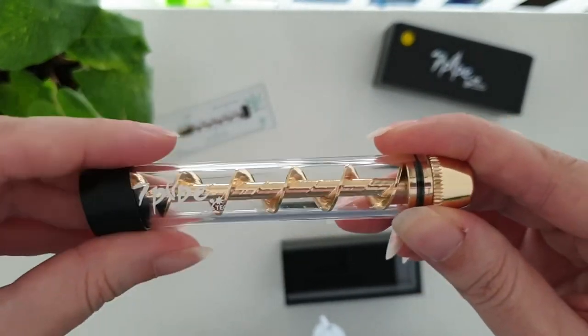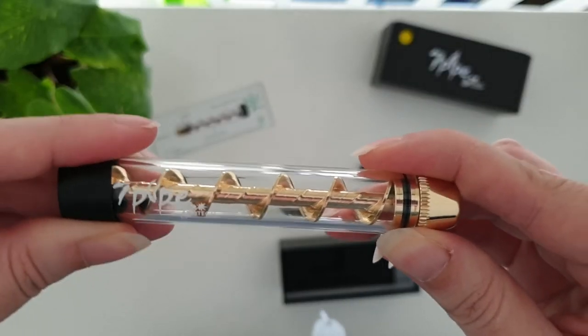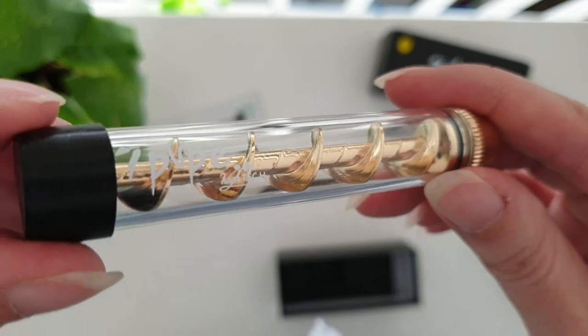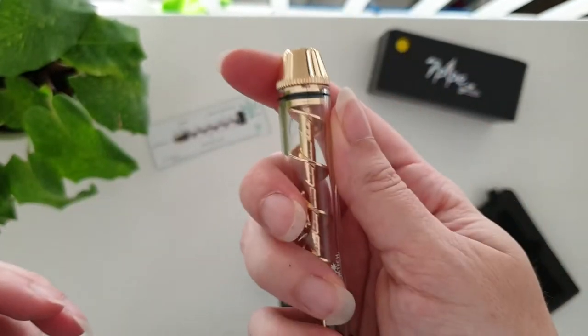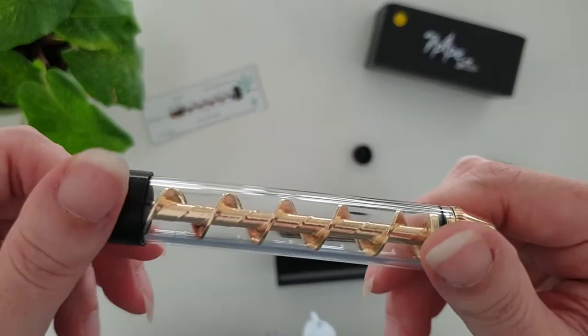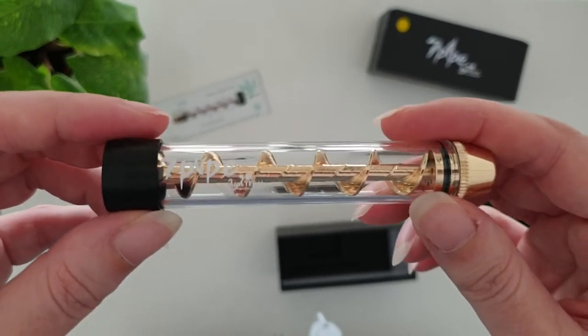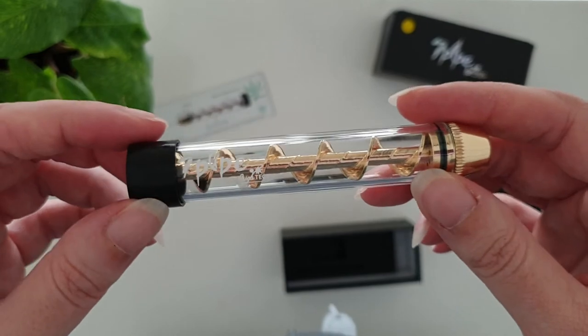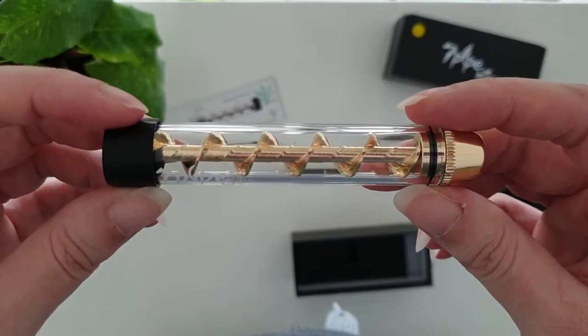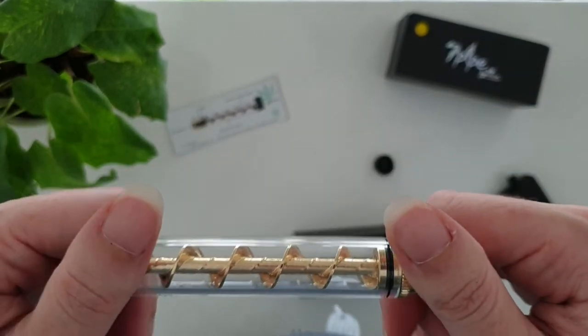So this is a little cheaper solution, and it's easy to carry with you. You can fit it in your pocket or in your purse, and as you can see, it can store a lot of herbs or tobacco, whatever you want. So yeah.